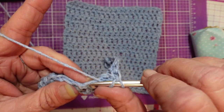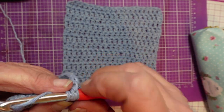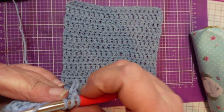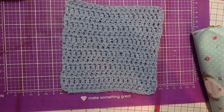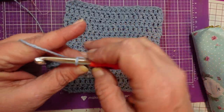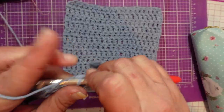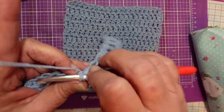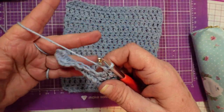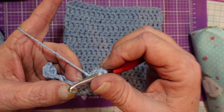So loop, go through the hole, but that's two strands of yarn. So go through two, go through two, go through two, go through two. Make a loop, go through the hole. And there you go. Make your loop, go through the hole, and we're all the way through, see? Look how quick, we're almost at the end. So make a loop, there's two strands, and the hole, that's what you're going to do.